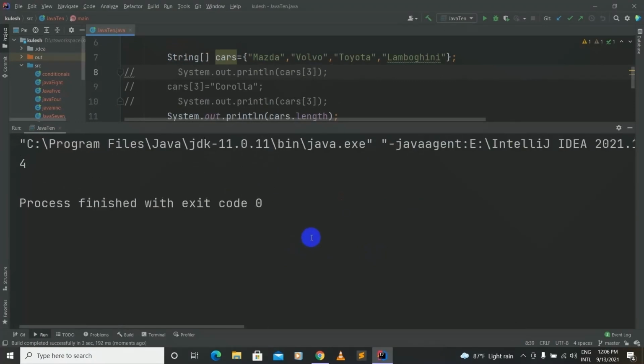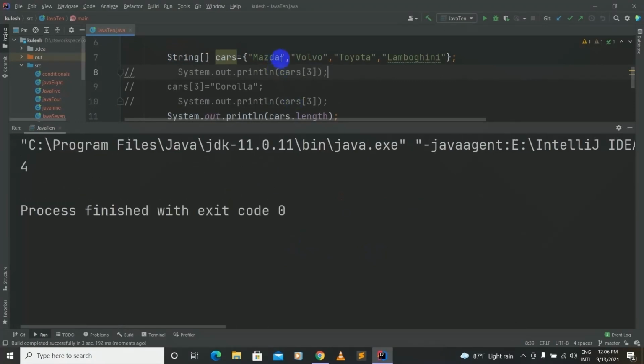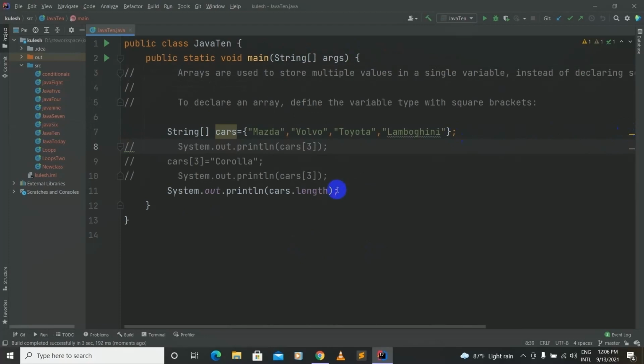Yes, 4 got printed. This happened because there are 4 values inside our cars array. The length of 4 was given when we printed cars.length in our console.